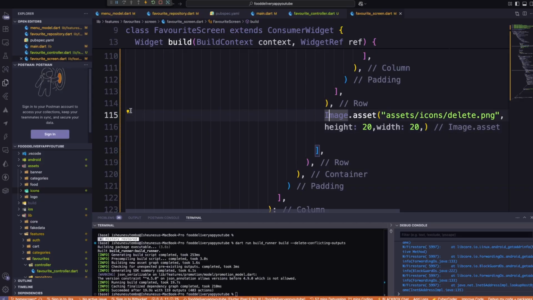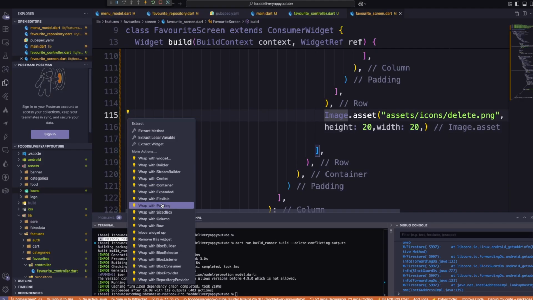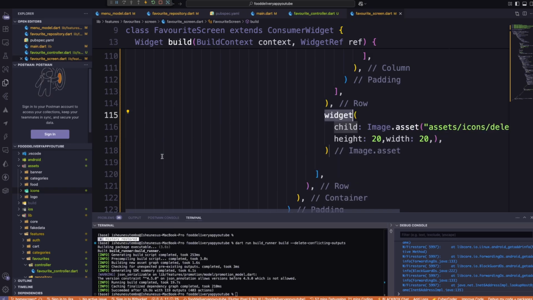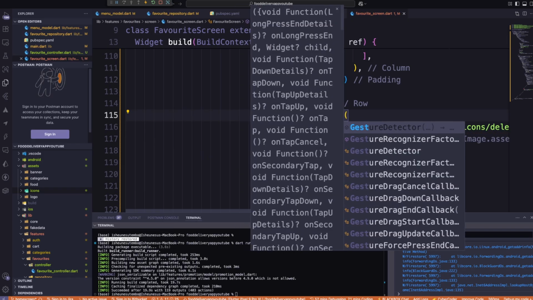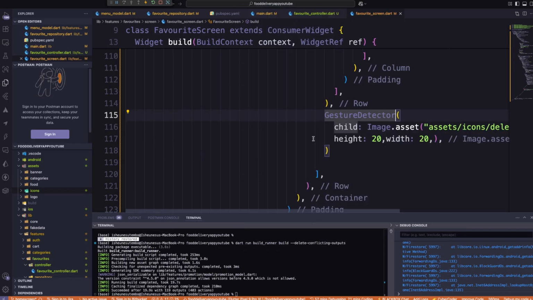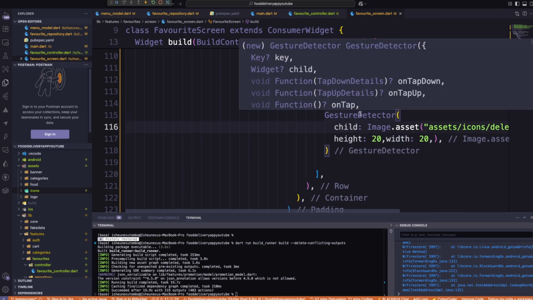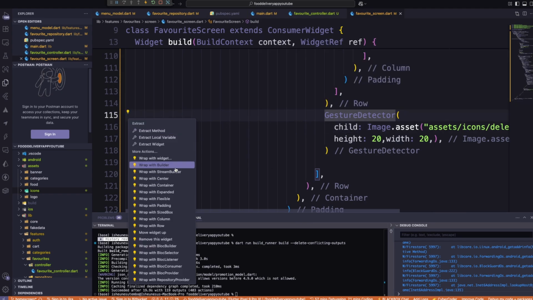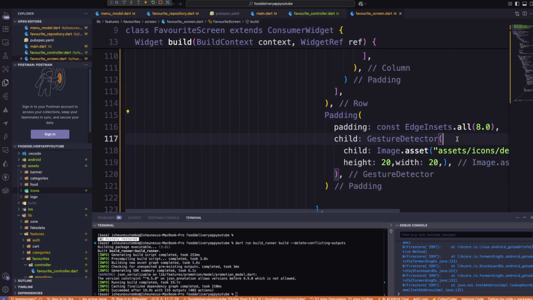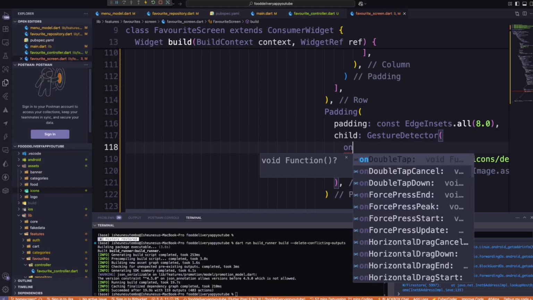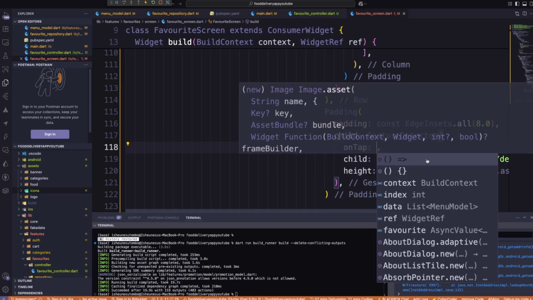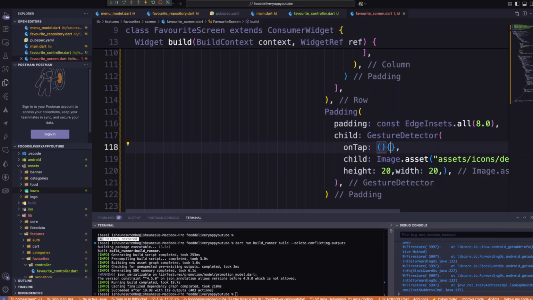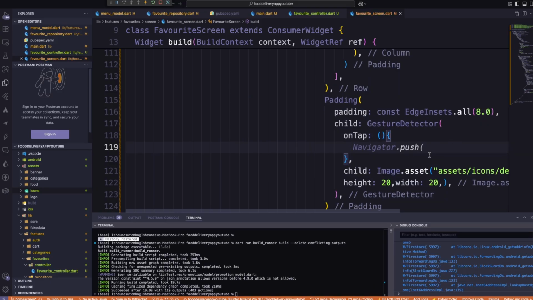And then let's wrap this with a gesture detector, and then wrap this with our padding. In this gesture detector we need an onTap function.